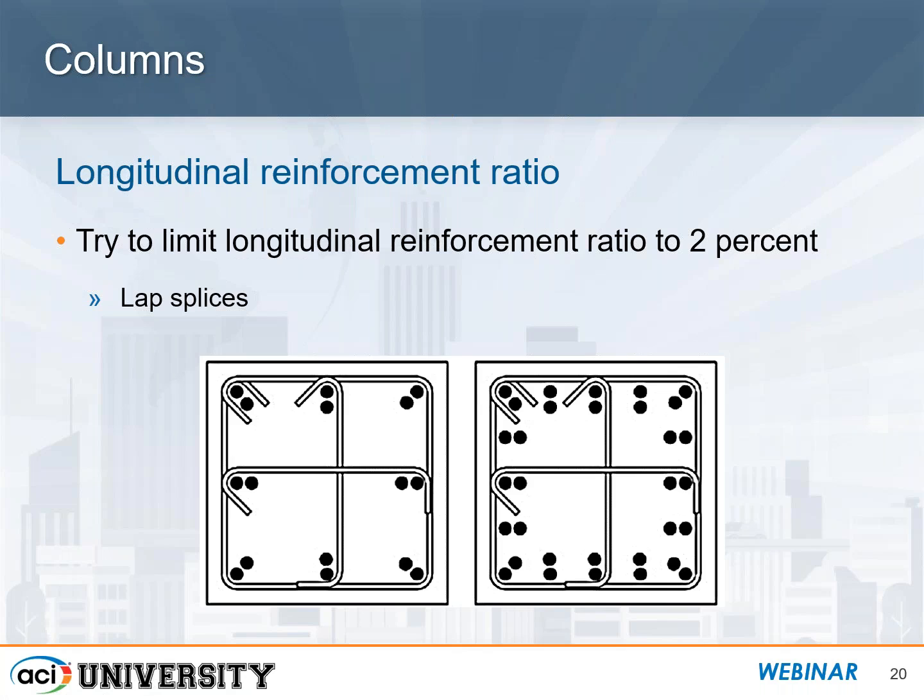So for that reason, if you can do it with 2%, great. There are certain cases where, for architectural purposes, the column is limited in cross-section, and you might have to go to something higher than that. Then you'll have to be especially cognizant of the issues that might occur at the joint, and look at that joint carefully to see if there's going to be any congestion problems.